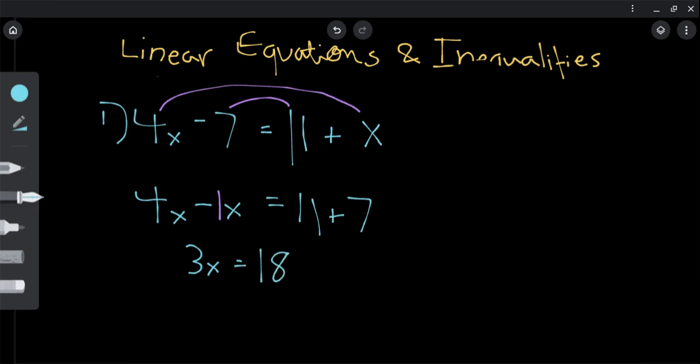And now it's pretty obvious what we're going to do next: we're going to isolate the variable. And we're going to do that by removing its coefficient. The way we remove a number from a side is by using the opposite operation to cancel it out. Because 3 is being multiplied by x, we're going to divide to cancel it. So it's not on this side anymore. So 3 divided by 3, that means there's no number 3 over there. And we're going to do the same over here because it's an equation, so they have to equal each other.